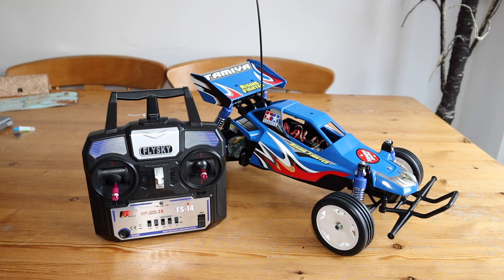Now the transmitter, I was going to save this for another video, but the transmitter I'll actually be using is this. Looking at the colour of it, you can kind of see why I've bought that transmitter for this. I have actually heard pretty good things about that one, but with the colour it was, and technically also just because it's blue, it just would have been rude not to, for me.